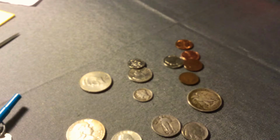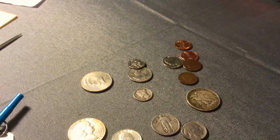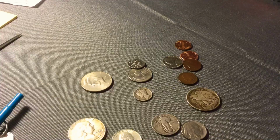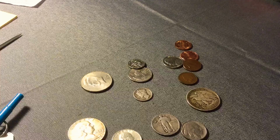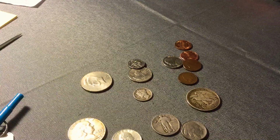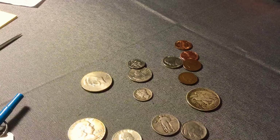And I guess that wraps it up. We're already at 17 minutes. I've gone on way too long. The theme of the show: all these boring presidential designs should go. We should replace all these coins with beautiful images of Lady Liberty. We need to go back to our roots of having interesting coins with beautiful eagles or bison on the back. Shields, Native Americans. It's kind of sad, actually, what the American coinage has become. But maybe if we go back to hard money, that'll change in the future.